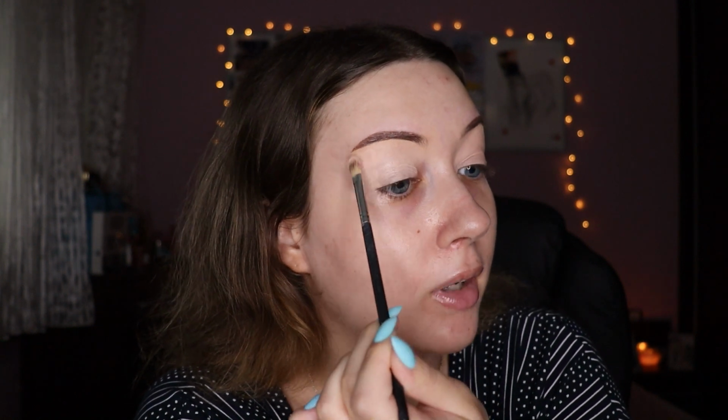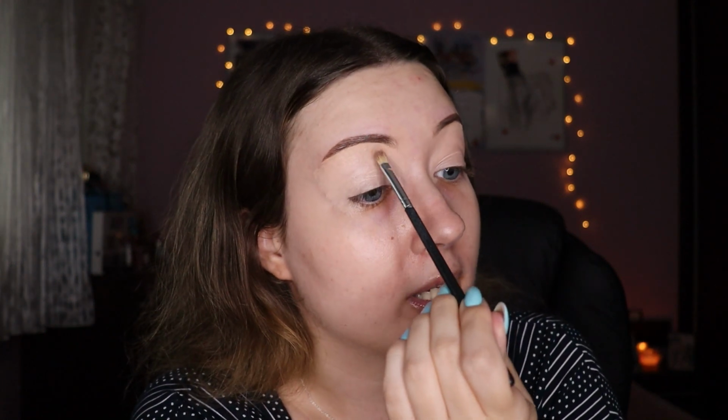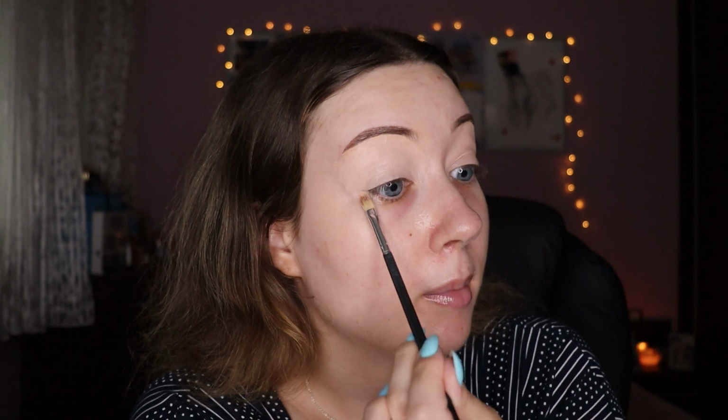Honestly, if you love a sort of watery lip gloss, not too watery, but just enough that's not sticky or doesn't feel heavy in any way, I recommend you try these. Like you literally just saw, I bought pretty much all of the shades, so I really do love them. I think I'm gonna be wearing this for the rest of the summer basically.